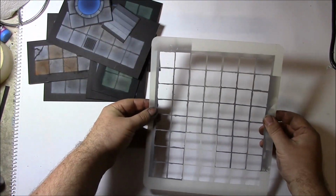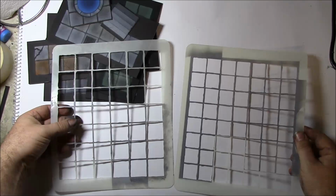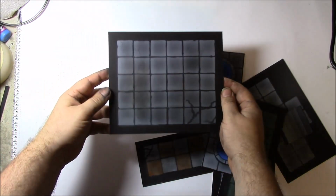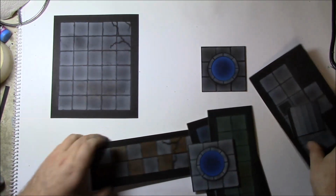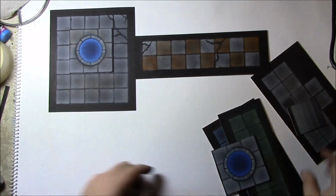So that was the 25mm grid that we just used. This is the 30mm grid for the other one. So this is the two main parts of the two Dungeon Creator stencils. Now, off camera I've gone ahead and created a few more things for our dungeon. So I made a nice big room here, big crack, a few little cracks, bit of grubbiness. And we have a two-tone corridor. We have our well, we can put that in that nice big room there.